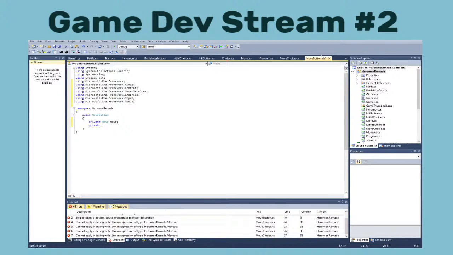And private sprite font, SF, I guess. Private rectangle box. Public move button.